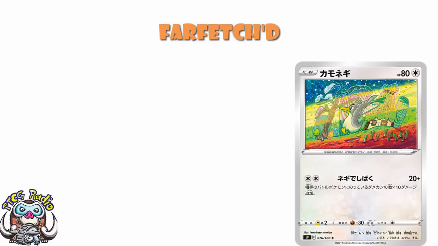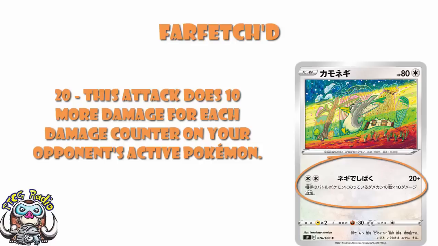For 2 colorless energy, you deal 20 damage, plus 10 more for each damage counter on your opponent's active Pokemon. So essentially what Farfetch'd does, and I should mention all of our translations here come from the lovely Antoine Billet, I should have said that a moment ago, is it basically finishes anything off. That's the goal of Farfetch'd, right?